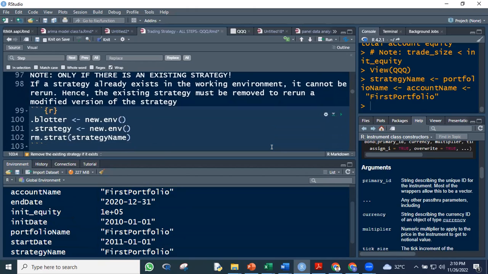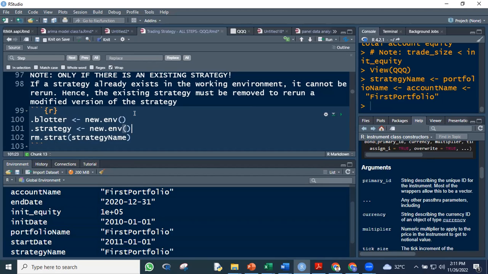Kasi, kailangan i-remove muna natin lahat ng mga names or accounts sa machine natin. Kasi pag hindi natin i-remove, magkakaroon tayo ng error. So this is useful kasi kunyari, nag-run na tayo, no?